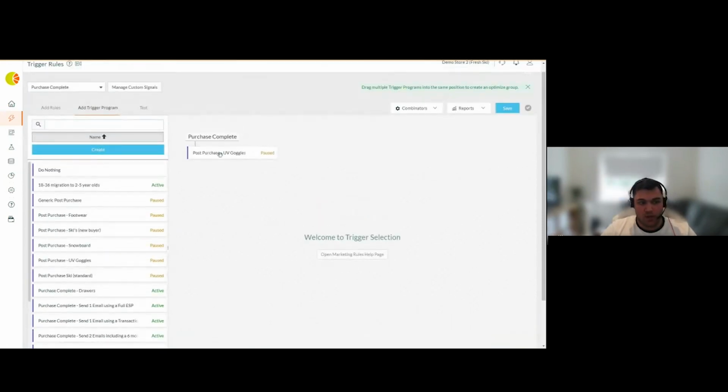So we've got this little post-purchase email that's been pre-set up. But what you may like to do is add in a recommendation smart block. And we can use a data source such as similar products to the purchased product. Essentially what that will do is map in similar products to that purchase that was just made.